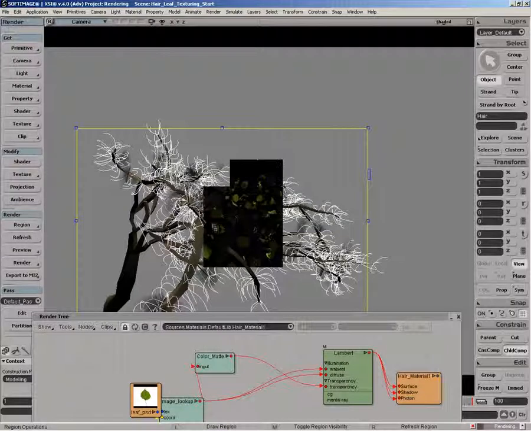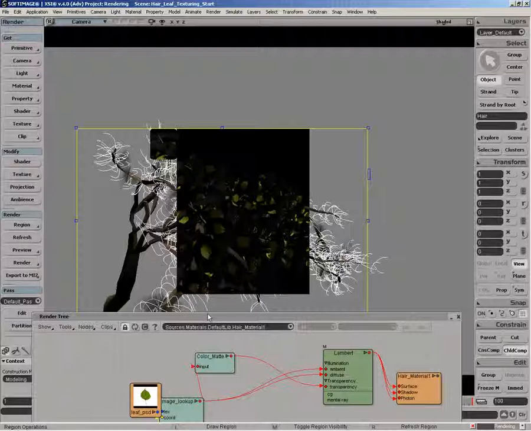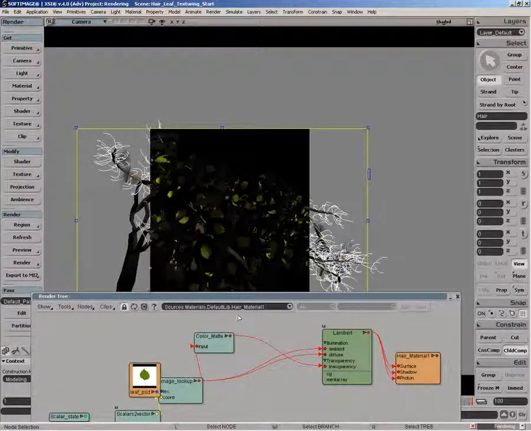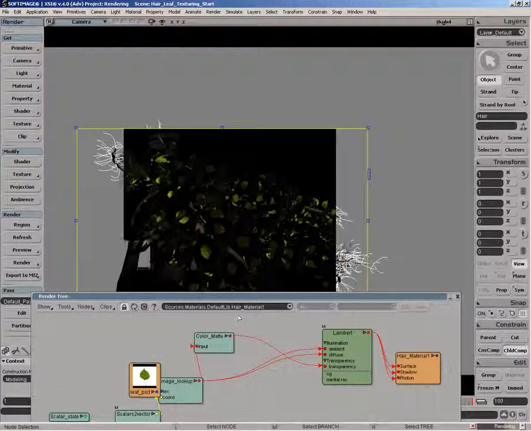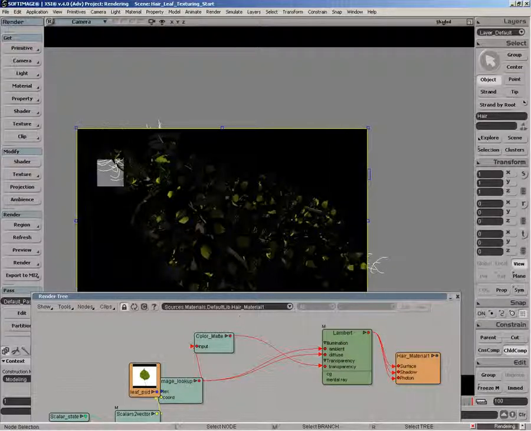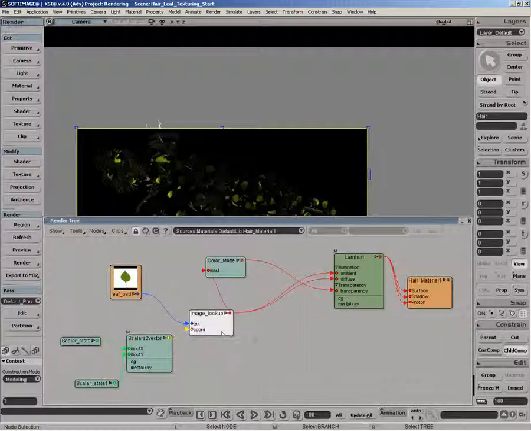So you can see we got rid of the shadow artifacts on each side of the hair, and it's fairly realistic looking. And we can go ahead and adjust this even further by adding some special effects like noise and fractal patterns to vary the leaf pattern. But more or less, this is the render tree you're looking at for creating individual textures on each hair.